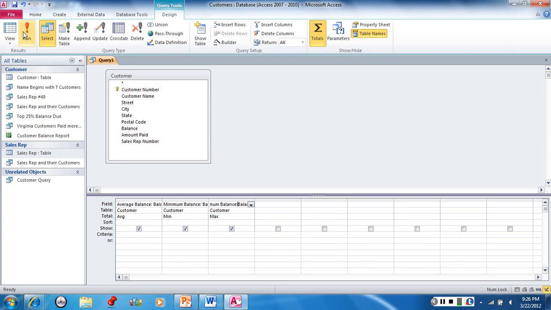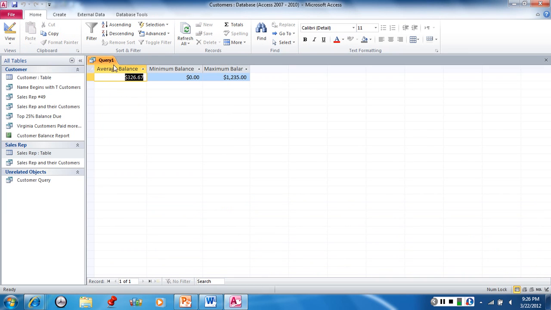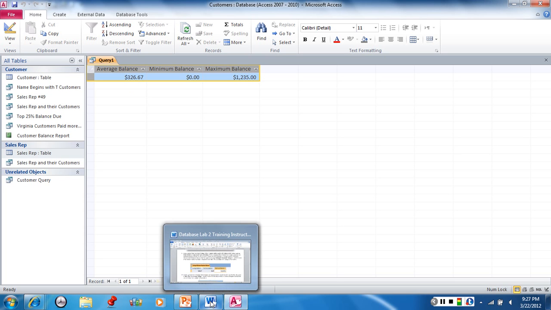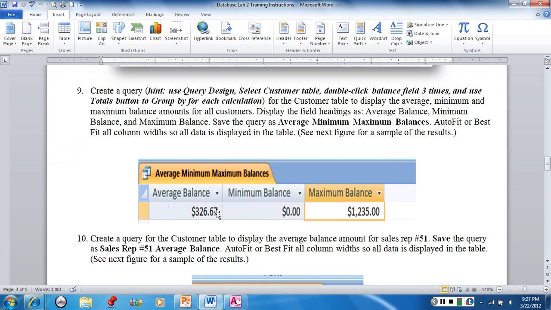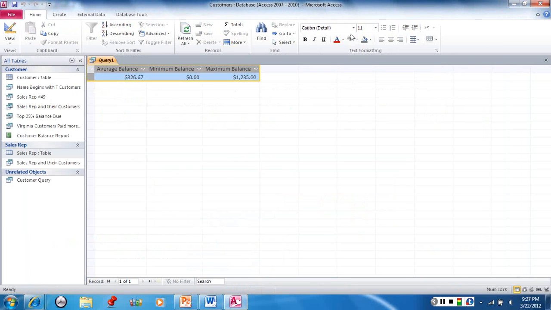I'm going to now run it, and this is the way it should look. There again, it's cutting it off here, so I'm going to do my Select All, double click. I'm going to compare my results to my handout, my instruction sheet, and they match.